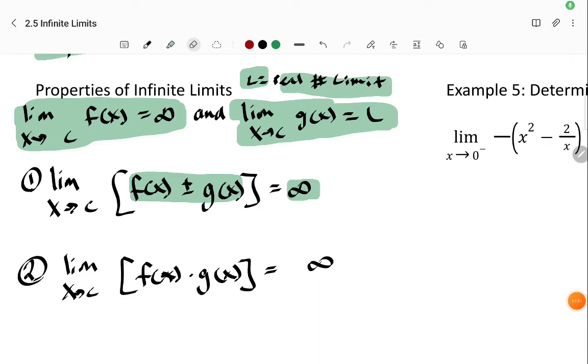And if we look at the second one, it's the product. So if you multiply a number times infinity, you get infinity. Now either of these could be positive or negative infinity, depending on the original one, if that's positive or negative. So it might help if we do positive, negative, positive, negative. It's not exclusive to just positive infinity. But again, there's another one that makes sense, and here's one more that makes sense.